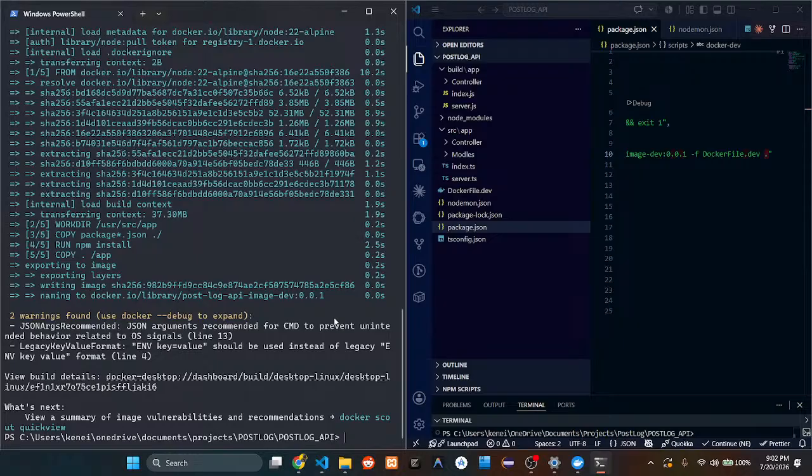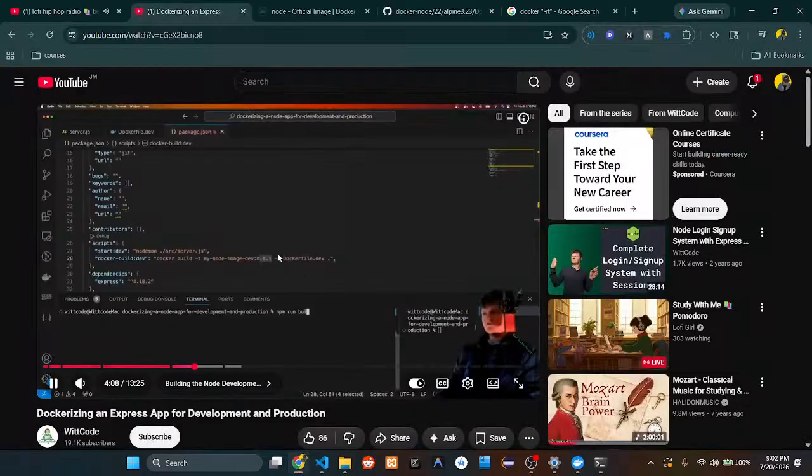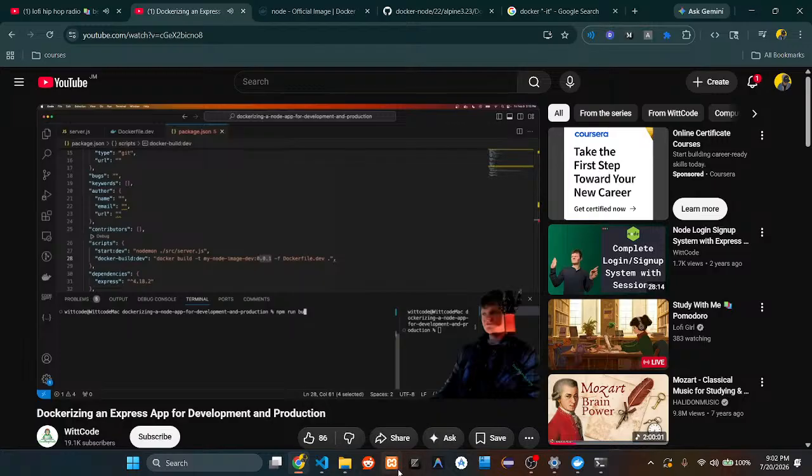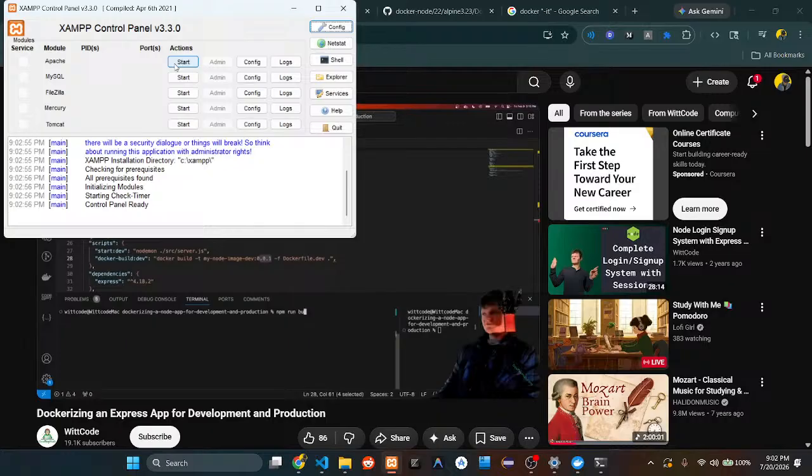I don't recommend it like that, to prevent unified behavior. Really put the OS signals. Is warning. I guess that means that the image builds. Okay. I'm a PHP guy, right? So if you guys know some, I'm not really used to using Docker.